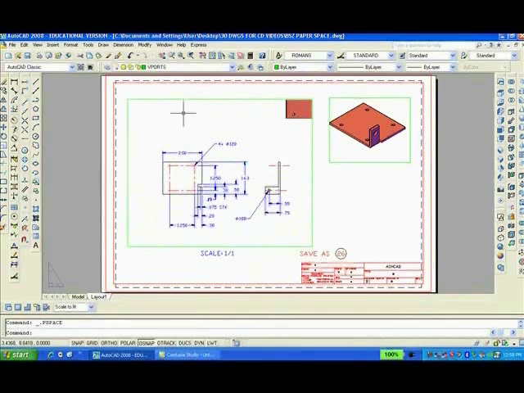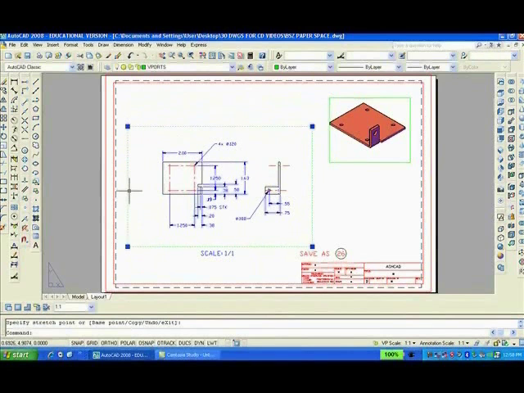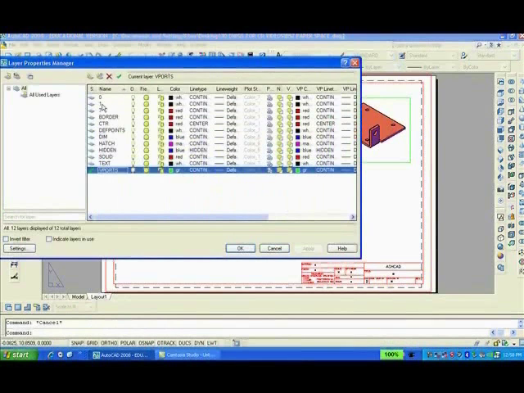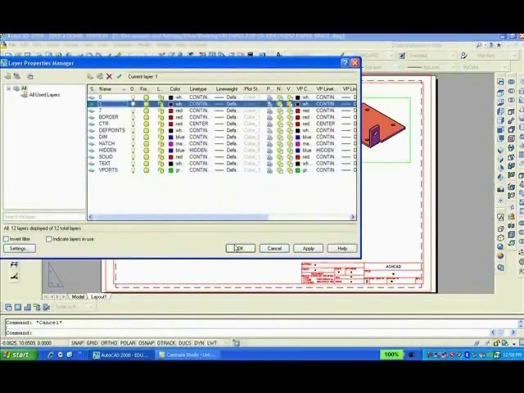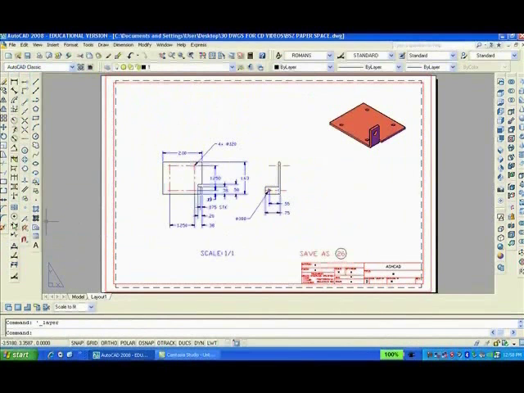Double click outside. In order to hide the solid in this view, I'll click on it, then drag this wall down here like that. Oh snap, has to come off. And that completes the drawing, except that if I want to make layer 1 current and freeze viewports, I can do so. Now the drawing is complete and can be plotted at a scale of 1:1.